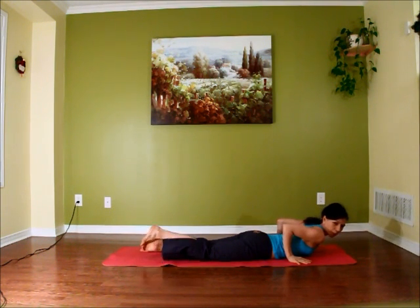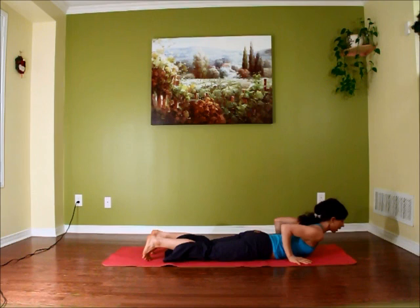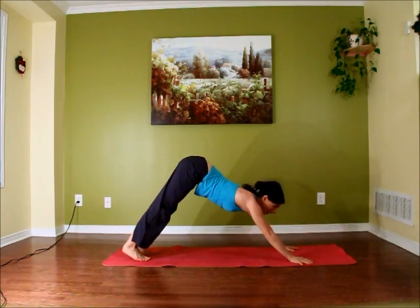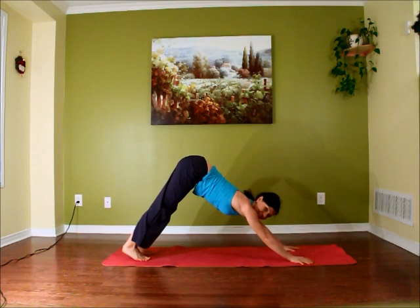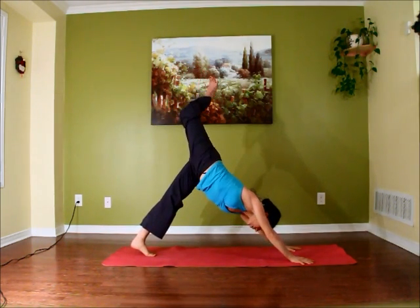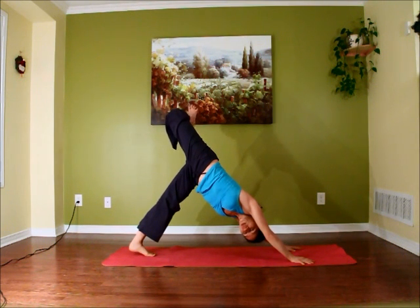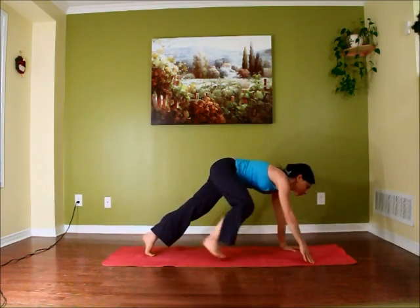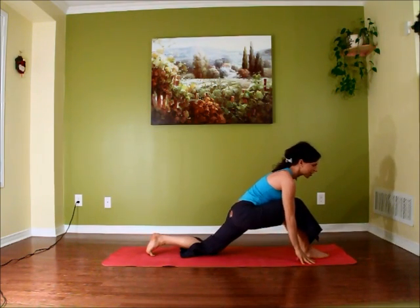with your hands towards your body, tuck your toes, engage your belly, hug the elbows. Inhale, push back to plank. Exhale, side, downward dog. Lift your right leg up. Open your hip. So bending your right leg at the knee. And step forward in between your hands. Release your left knee down.